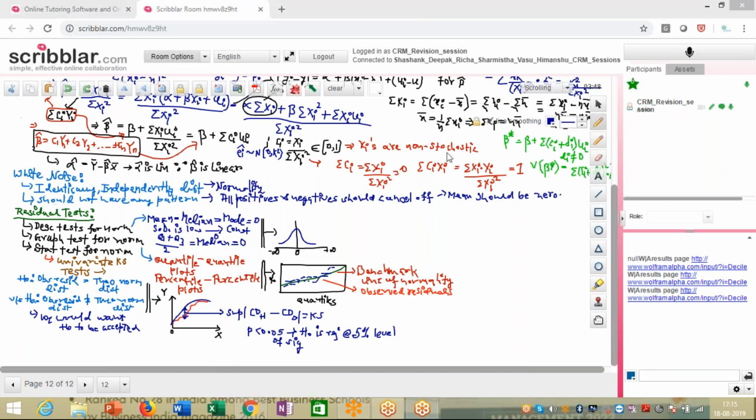Fine. So the next part that we need to talk about is the testing of these estimators. One thing we have seen is the properties of the best fit regression line, the properties that the estimators must have, and the tests that you need to do to ensure that the regression line is a best fit regression line. Now the next step is to assess the goodness of fit of the model.